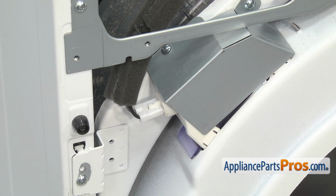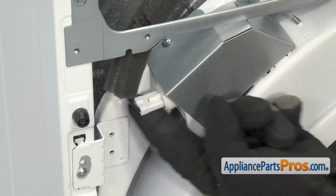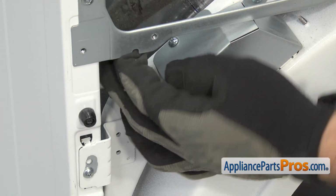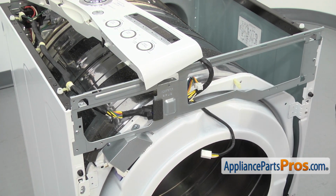Now we're going to unplug the wiring harness from the light socket. It's up here on the upper left-hand corner of the dryer. There's a black wire in the front and a gray wire in the back. All you have to do is unplug it. Then we're going to take this bracket off. We're going to use a Phillips head screwdriver to take out the screws.